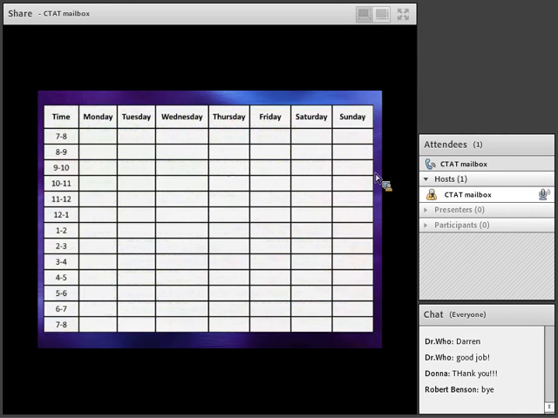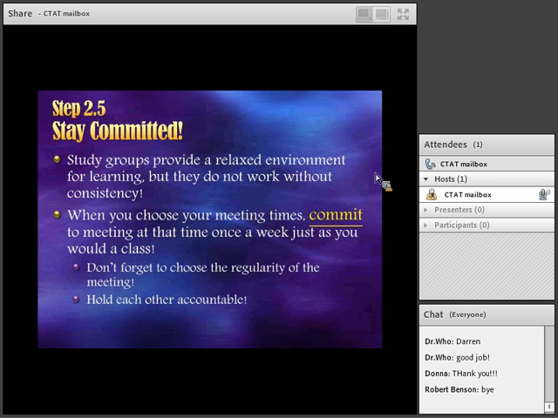This is just a way to break it down. If you filled this out and used those red, yellow, and green colors, then students would be able to easily see visually when they were available in comparison to other people. And to finish this step, we also want to emphasize to students the importance of committing to this as though it is a class. Study group is not, when I'm panicked right before the exam, I will show up and try to cram everything into my head. Study group is something you do regularly. It's part of your regular schedule, and all the students can hold each other accountable for that, which is something they constantly need to be reminded of.